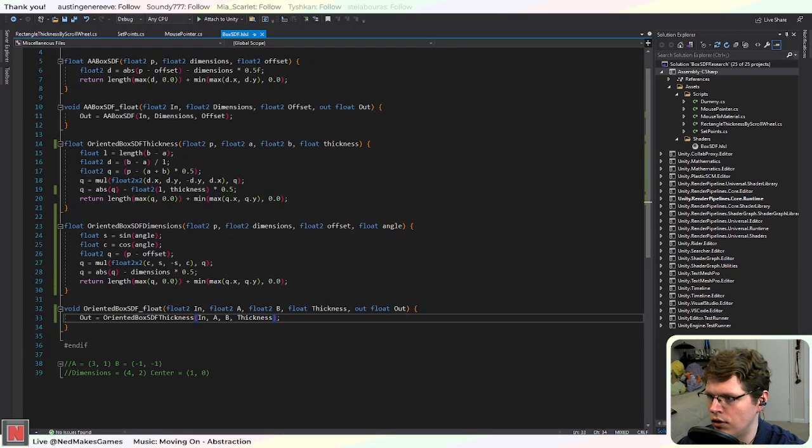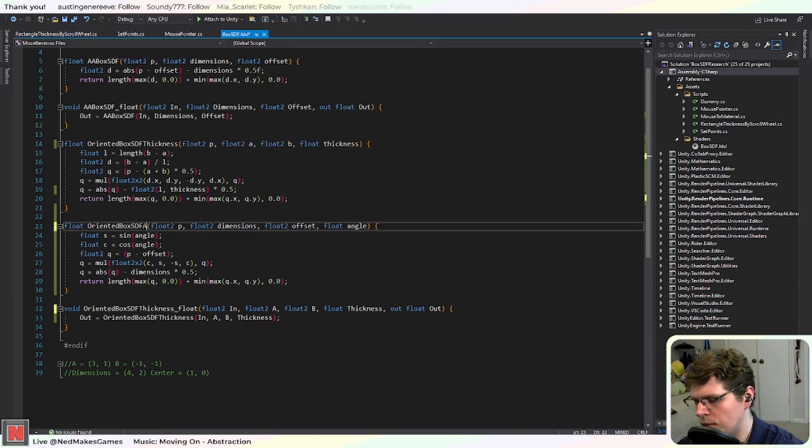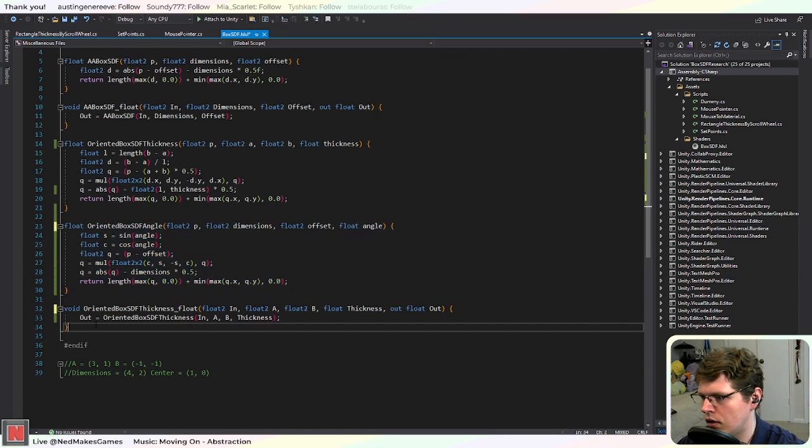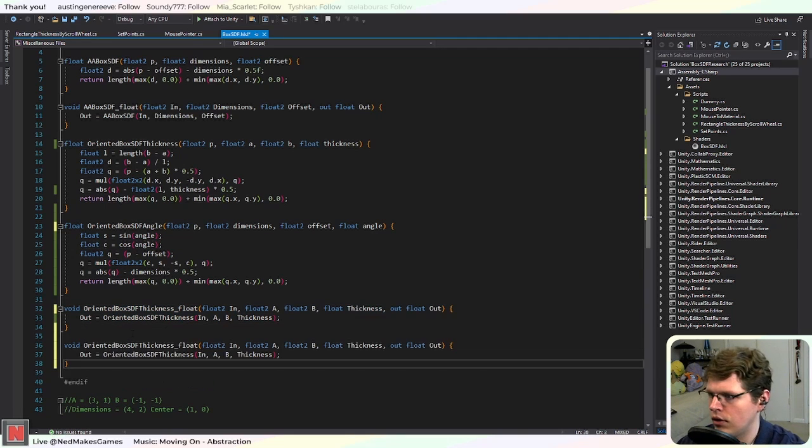All right, I need to change this. Thickness. Yeah, and I'll just change this to be angle. Oh, I need to copy this one actually.